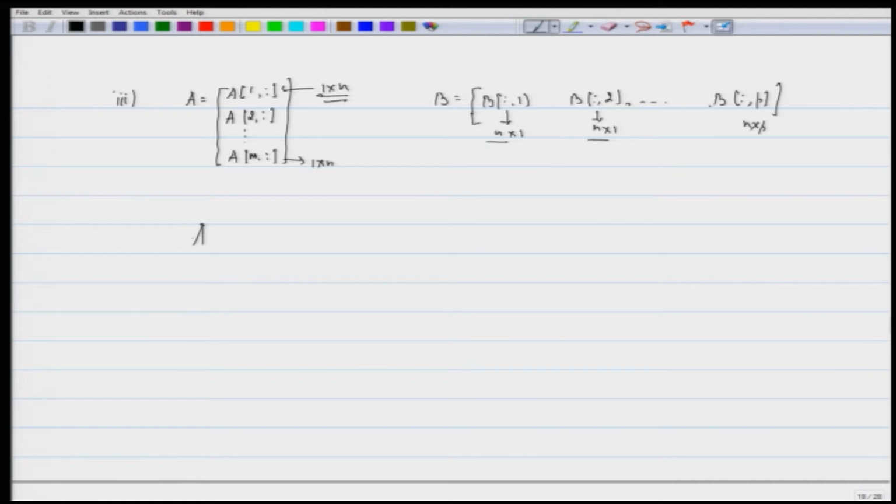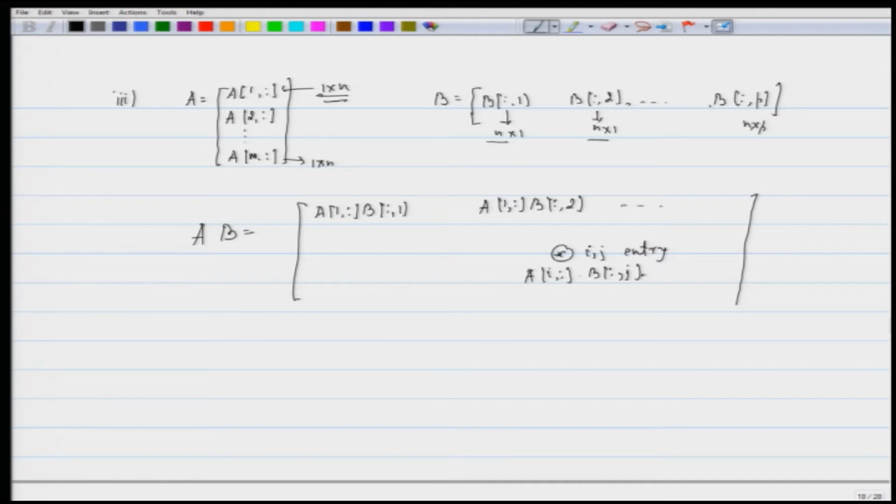So, the matrix product that we write here is A of this into B of this, A of this into B of this, and so on. In general, if I look at the ij entry, this corresponds to the ith row of A times the jth column of B, and this is what our entry c_ij was. This was one way of writing it.